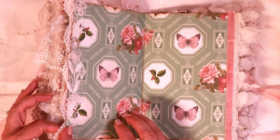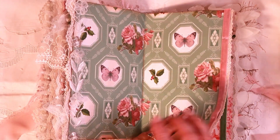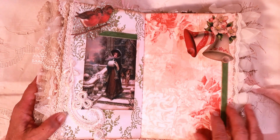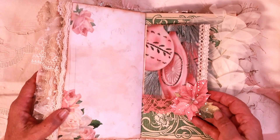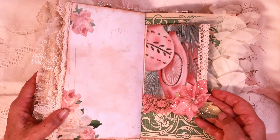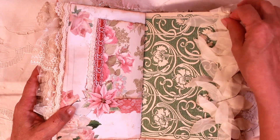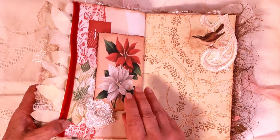This is the center of the book — this was one of the backgrounds that came with the kit. Here's some velvet ribbon and more of that 3D organza beaded flower trim. Here's an applique and more of that velvet ribbon. Here's a glittered poinsettia that's different from the other ones I did. That flips over and that's a velvet ribbon here. This is just some trim that's like petals — I thought that was kind of fun — and there's some velvet ribbon here.